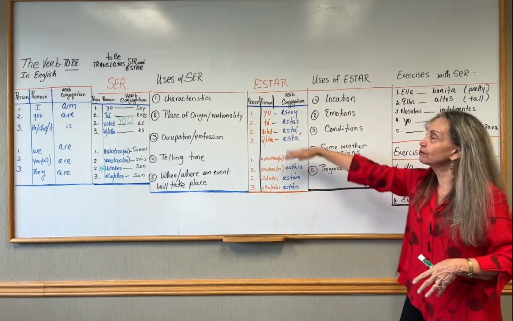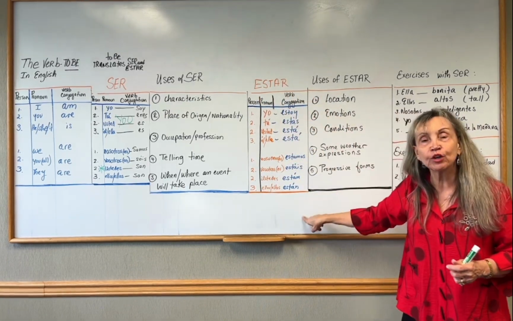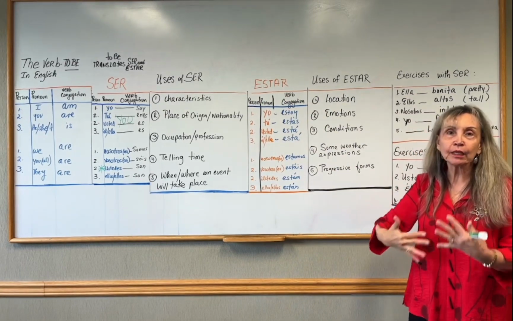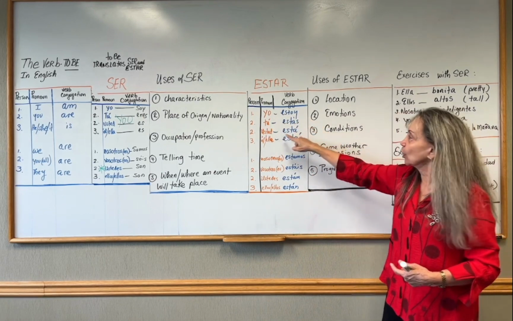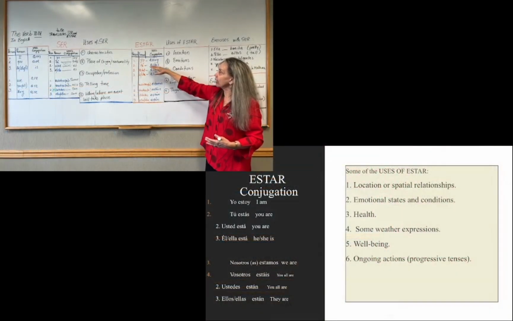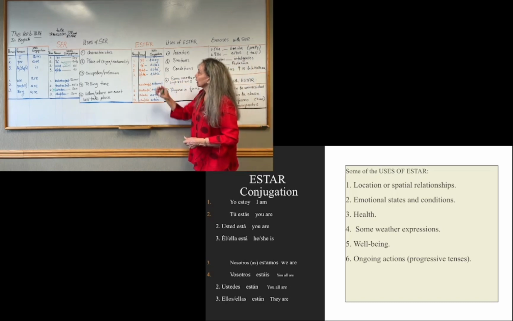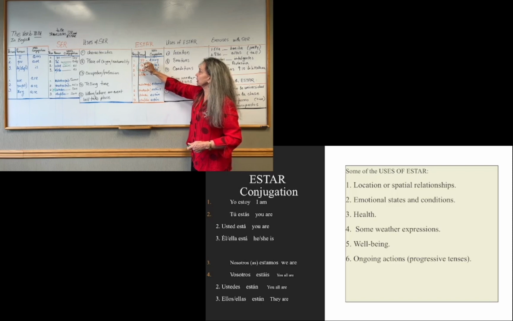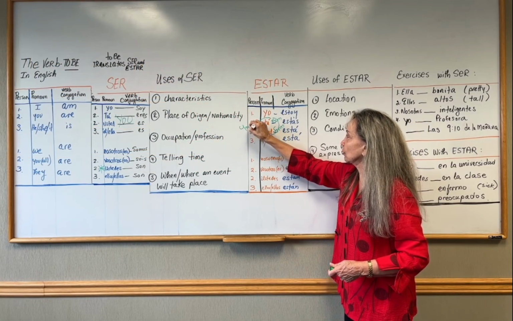Now, what is the conjugation of estar? I have the person moving the verb, I have the pronouns here, I have the verb conjugation here. And let's begin reviewing it. Yo estoy, tú estás, usted está, él, ella está. So I am, you are formal, he, she, it, is. These two, remember, this one is familiar, and this one is formal. And these two translate you.